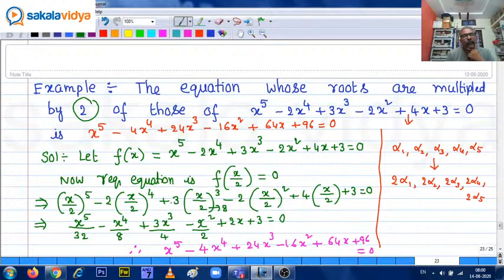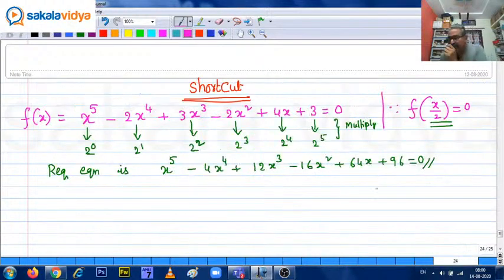Yes, this will be 12 only. Yes, I made a mistake, but this is absolutely correct. The first method only is wrong. But the first method actually consists of a lot of calculations, isn't it? So whenever a problem consists of more calculations, it leads to mistakes. But here, it's only a simple step. That's all.